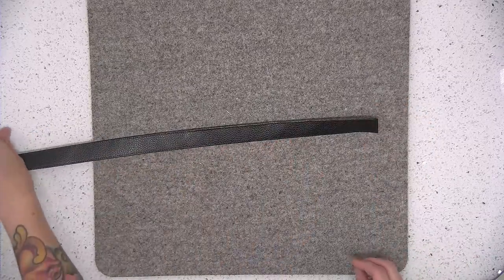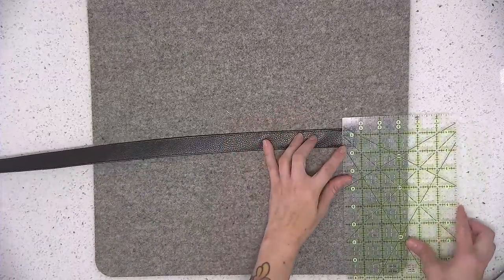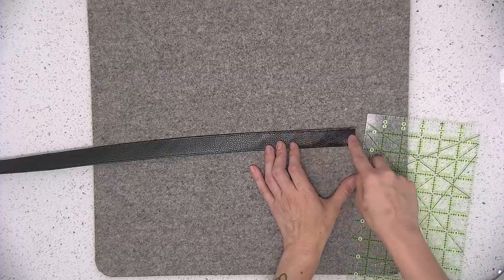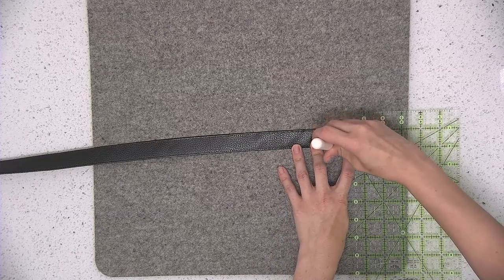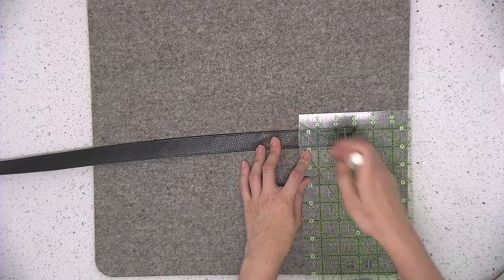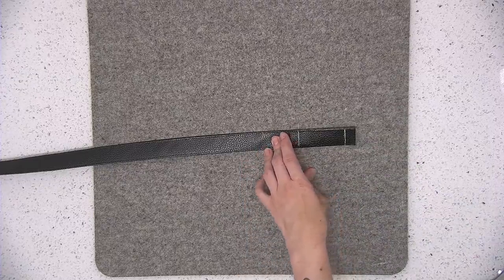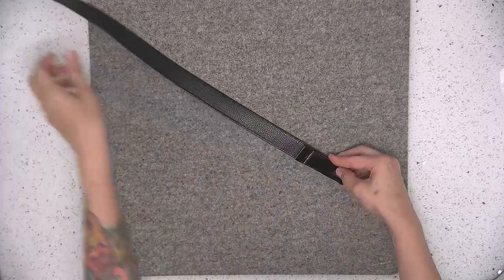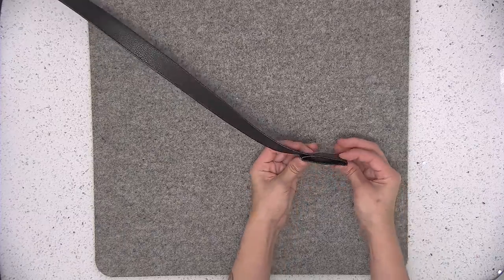Okay, so go ahead and pull out your ruler, and we're going to mark on one end of the strap, half inch in, and also 3 inches in from that short raw edge. Okay, you're going to fold at those marks and press. So it will look like that.